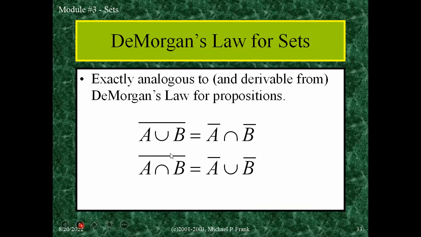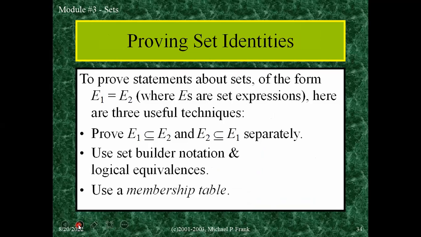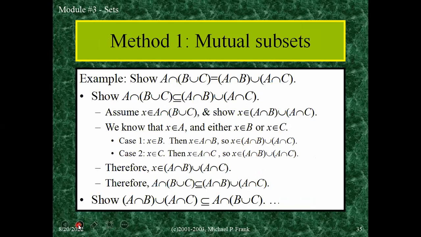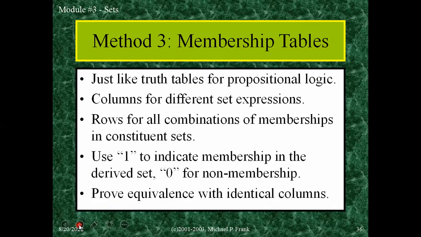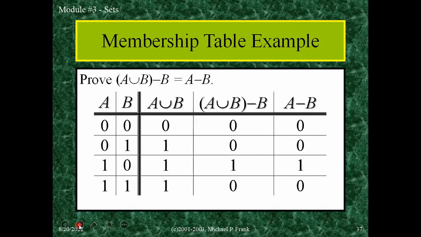I have discussed that the complement of A union B is the intersection of their individual complements, and the complement of A intersection B is the union of their individual complements. I have discussed these two operations. Now, these are examples of identity. This is the set operation using a truth table.